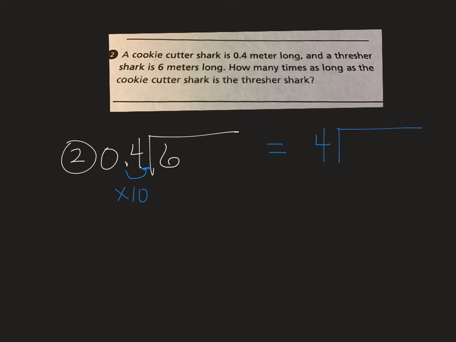And I have to do the same thing, my friends, over here to the 6. So I'm going to turn it into a decimal, and I can think of it as times 10 and times 10 again, or I can just imagine that decimal moving over one place to the right as I did with the dividend. And it turns out that the relationship between 4/10 and 6 is the same kind of relationship as 4 and 60. So now I have a problem that, hey, some of our 3rd graders might be able to rock this, so let's see if you can rock it.